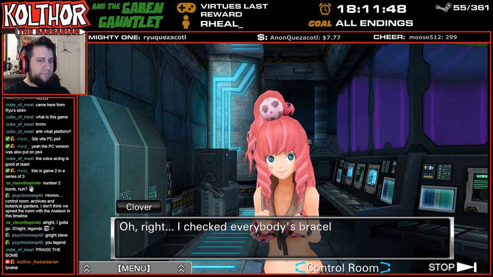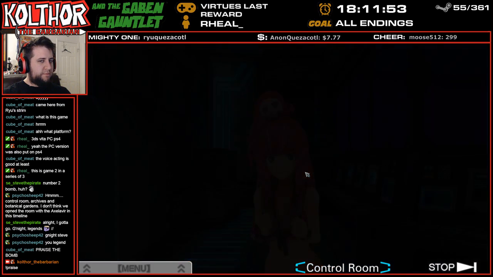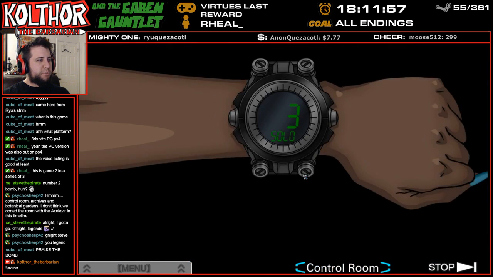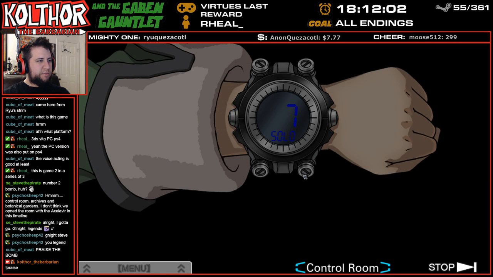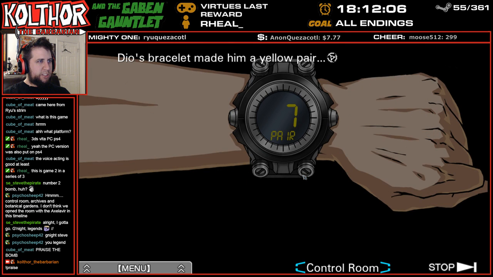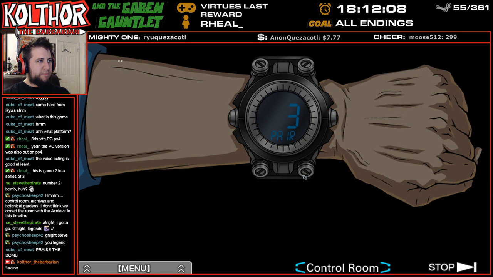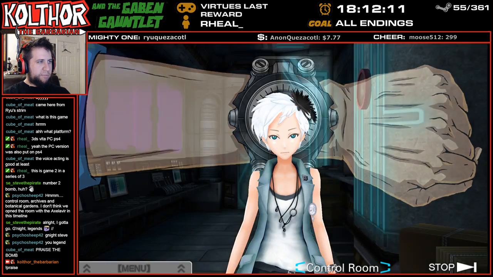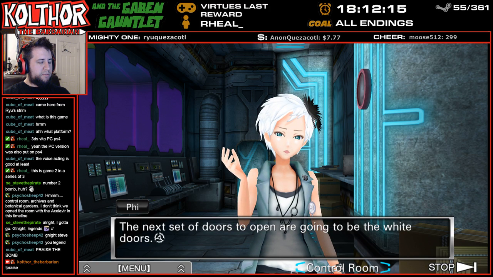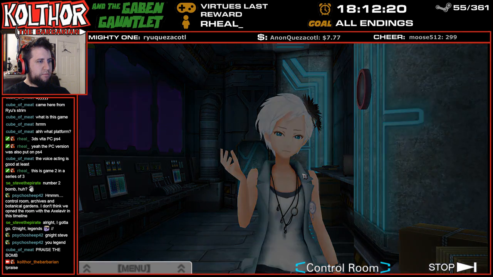I checked everybody's bracelets when we were in the infirmary. Did you want... Took her only a moment to explain. Alice was a green solo. Quark was a blue solo. Dio's bracelet made him a yellow pair. Tenmyoji's was a cyan pair. So the next set of doors to open are going to be the white doors. That means we'll have to mix our colors so that we get white.